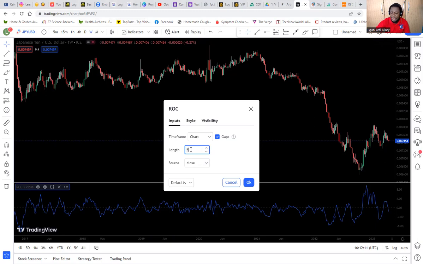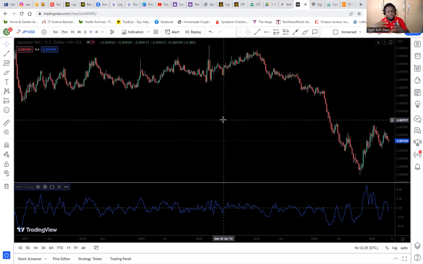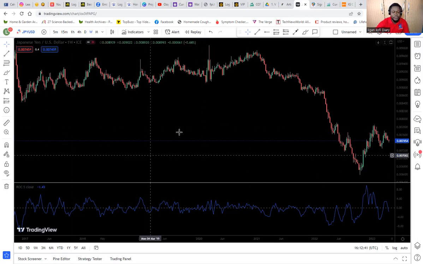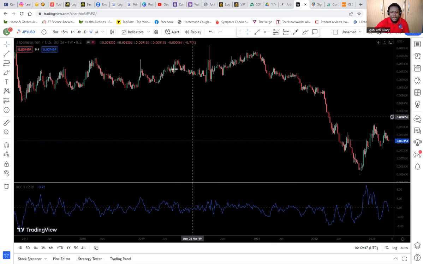So the 5 here means that it is doing the calculation for me based on the past 5 weeks. Is that okay? Once you change the number to 5 or whatever number you want, you click on OK. You can also decide to do your experiment by choosing any other time frame or any other number and see what will happen. That is how we learn. You don't stick to one thing all the time. So now it is on 5 and the time frame is on weekly. You begin to look at the currencies one after the other.